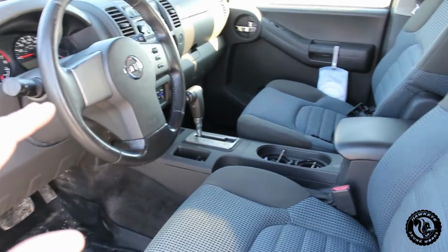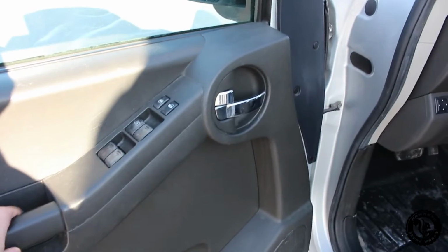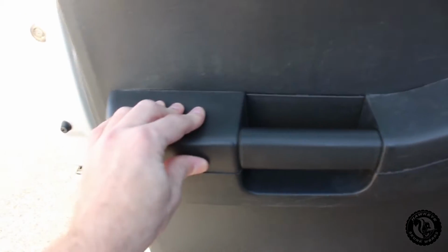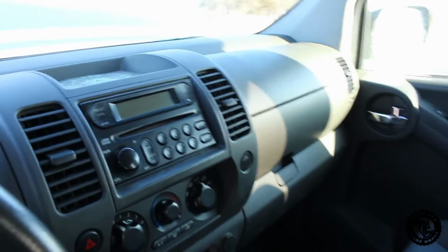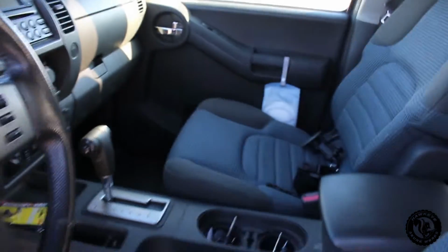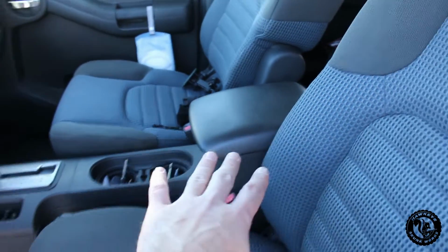So the one drawback that I have with this interior is there's a lot of plastic. I mean, a lot of plastic, and this is all hard plastic. I know a lot of interiors now have a lot of plastic, but none of this is even, so there's one, this is kind of a softer bit there. This is plastic, that's plastic, that's plastic, that's plastic. The entire dashboard, plastic, the surround is plastic, all of that is plastic. None of it is even attempting to be like vinyl-wrapped, slightly softer, fake leather looking stuff. Center console, all plastic. The armrest is kind of a vinyl-y plastic. It's padded, it is very nice, it's comfortable, no complaints there.